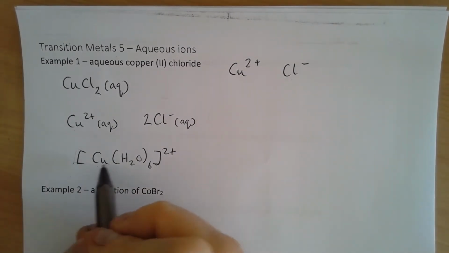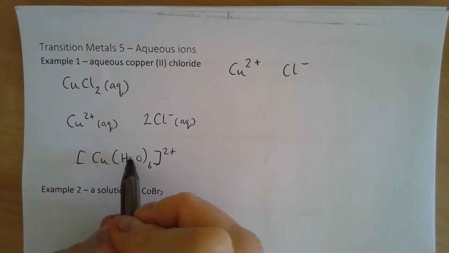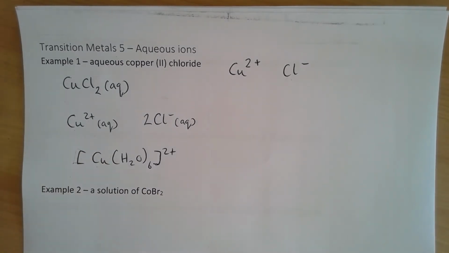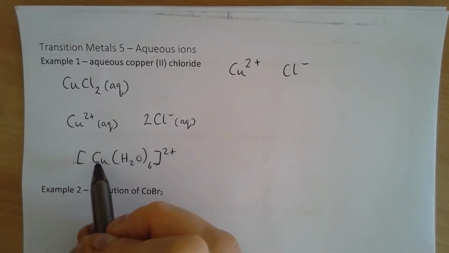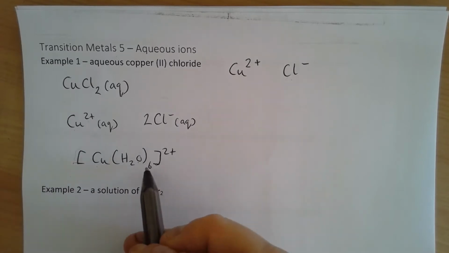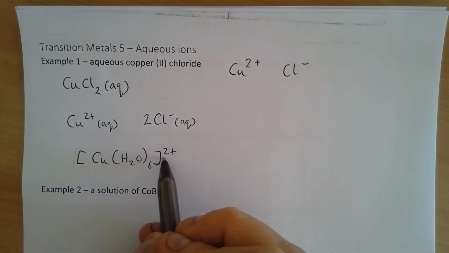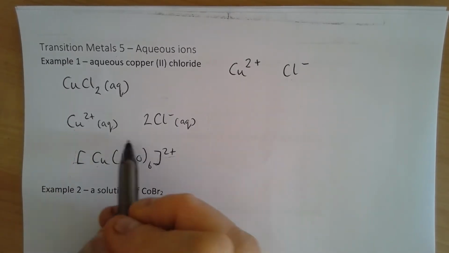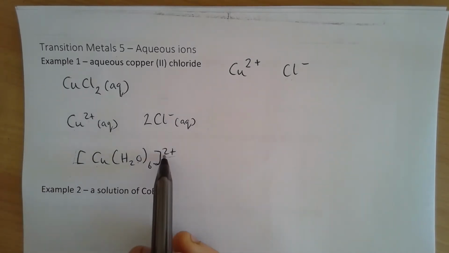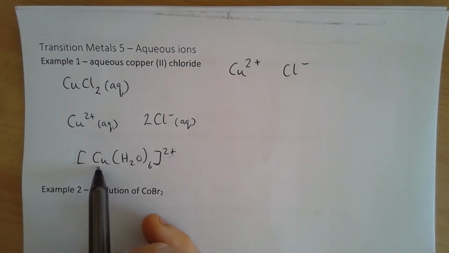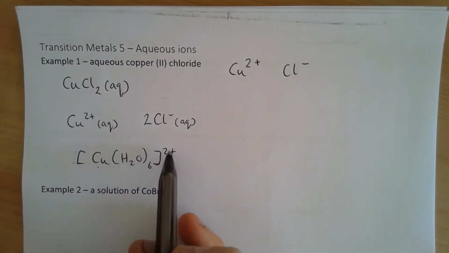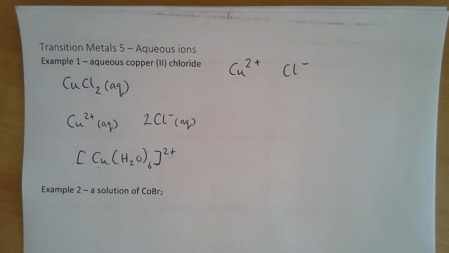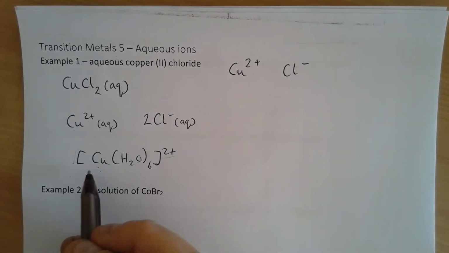We've got the copper ion, we've got in brackets water, and water is acting as a ligand here, so that's where the oxygen atoms in the water molecules form coordinate or dative covalent bonds to the copper ion, and there are 6 of them. And the 2+ here shows us the overall charge on the complex. The overall charge on this complex is due to the 2+ of the copper ion, and the water ligands are neutral, so that 2+ in this case is due just to the charge on the copper.